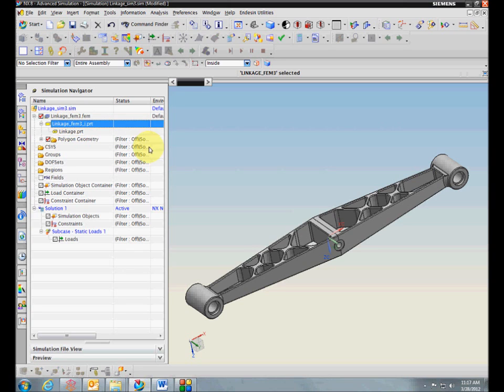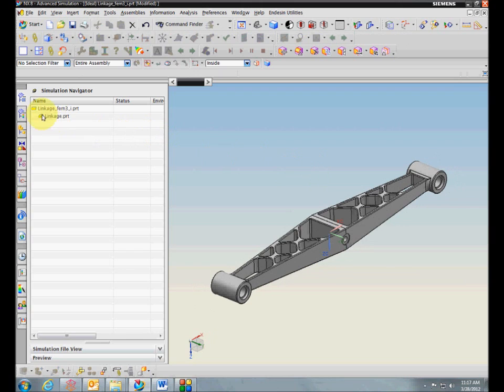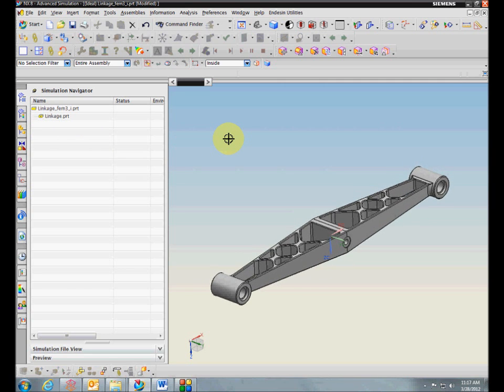Okay, so this is about simplifying CAD geometry to get it ready for meshing and maintaining a link between the original part and the simplified part. So we're going to make this the displayed part because that's where we're going to be doing our work. And the icons here, you notice, the simplified part is just a block. The original part is a block with blended corners and a hole. So just a little bit of graphical recognition, I guess.